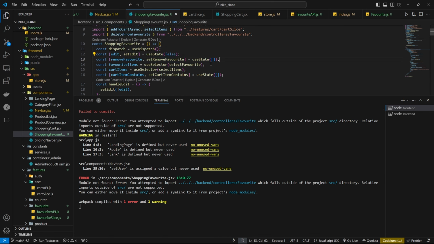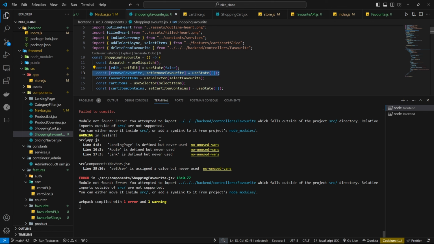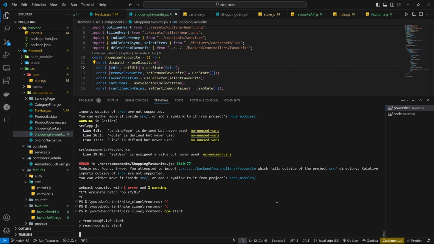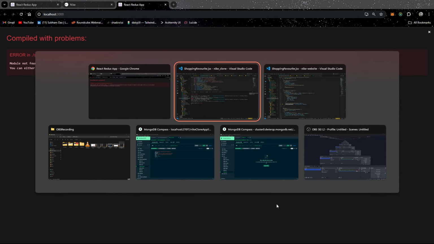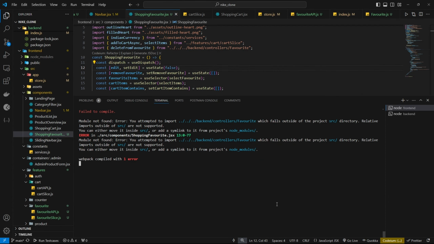Shopping favorite, your attempt to import. Actually, I am not importing anything, but why it is showing like this, I don't know. Maybe let's start the front end again and let's see if the error is coming again or not. It is still coming. Let's see what's the problem.